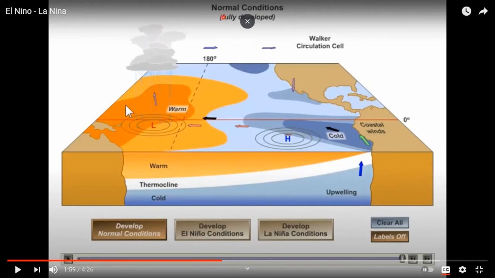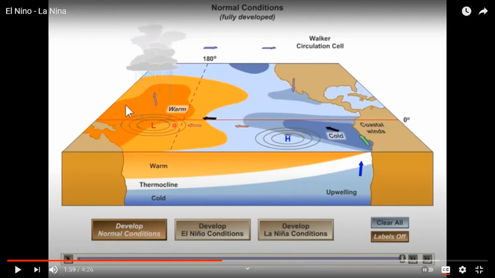So everybody get a good look at this. This is normal conditions. This is how it's supposed to be. You have this trade wind, these red arrows here, the trade wind pushing the warm water over to the west. Hot air rises, and you get this circulation cell where the hot air is rising here and the cool air is coming down here. All right, so it's cool and dry over on this side. It is warm and wet and muggy and rainy over on this side.